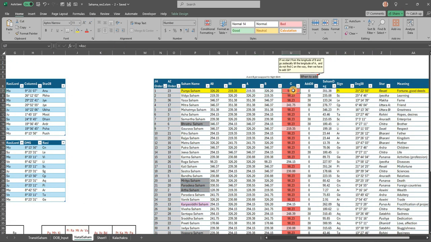And then C is mostly the Lagna, and for some Sahams it is different. Here it is Venus for the Mitra Saham, here it is Sun for the Gaurava Saham, and Roga Saham has Saturn there. Similarly, for Mrityu Saham, it is all Lagna. Whatever is different, I have highlighted differently. Depending on whether it is a day birth or night birth, the Karya Siddhi Saham calculation is slightly different. So for ABC, A and B are as I already said; C is mostly Lagna, but it is something else for some specific Sahams.